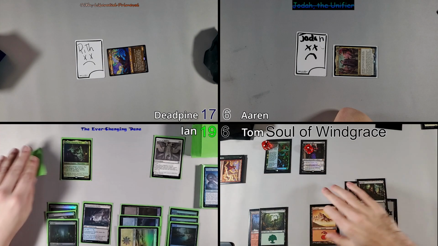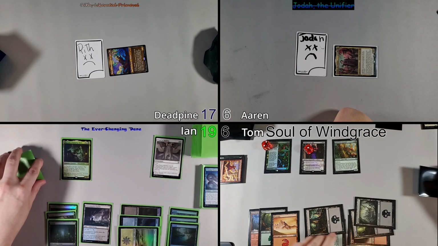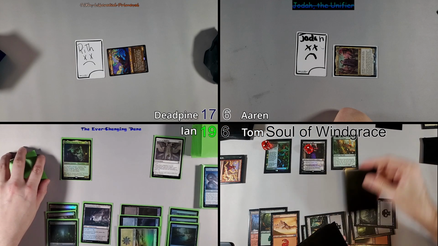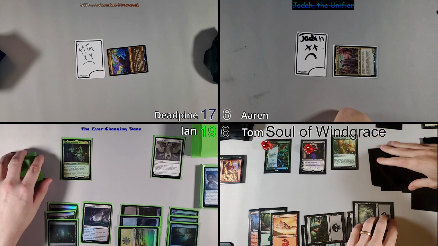Then I will tap two and play a Floriferous Vine Wall. And I'm going to look at the top six cards of my library for a creature with defender, I guess. Land. Real land card.